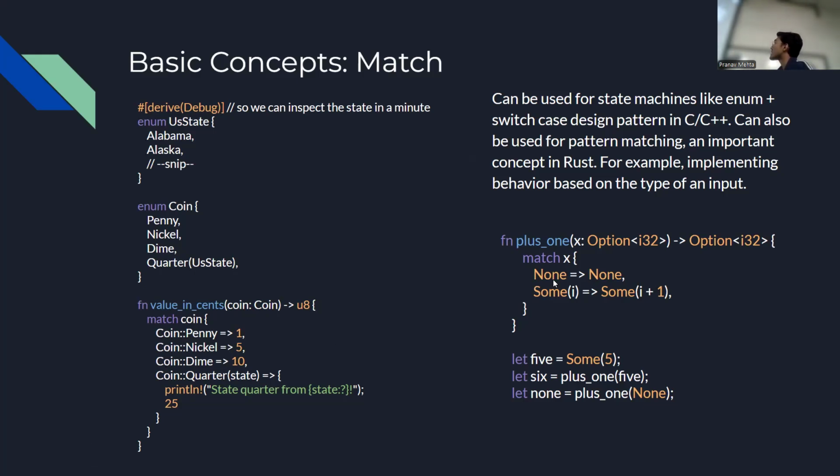And within the match, you will notice you can actually destructure the enum. So this is very similar to destructuring the tuples that we saw earlier. You can destructure any data inside the enum right in the match statement. It'll pattern match the value against the pattern that you've given, and it will run the code after these arrows, which is kind of cool. It ends up being really quite powerful in a lot of situations.